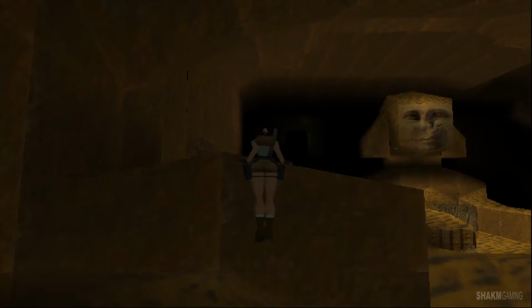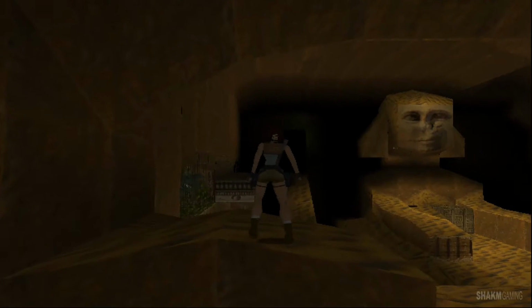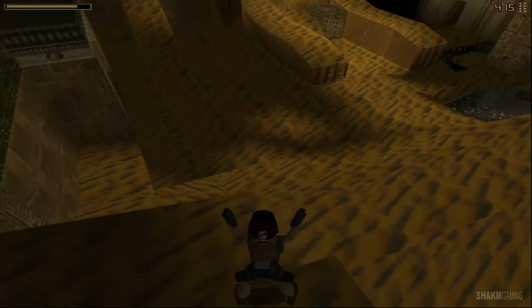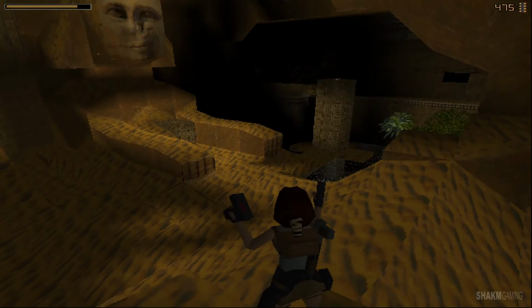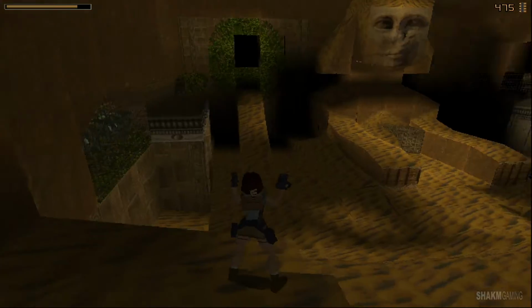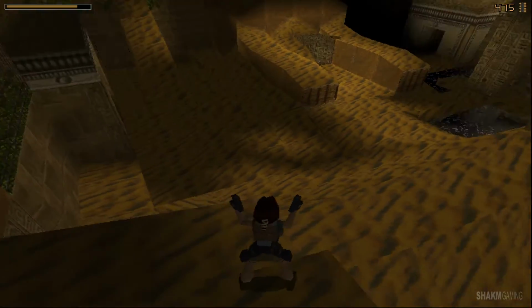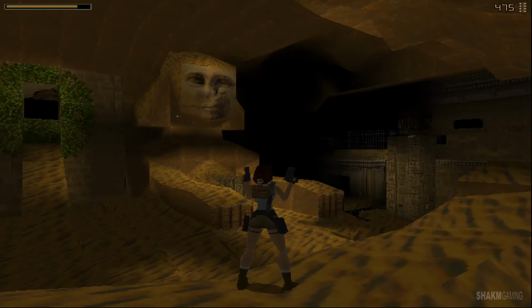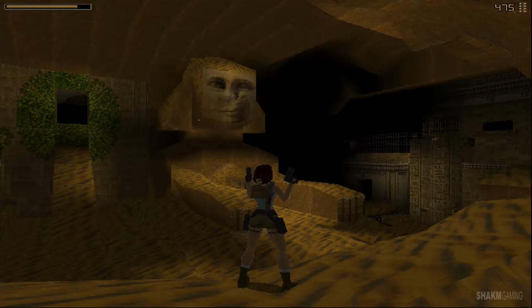Any case, now, this is the central area of the level. The Sphinx. In case you're wondering, of course there is a Sphinx in the Tomb Raider game. Alright, now let's get down. I think there's more enemies here though, so let's be careful.